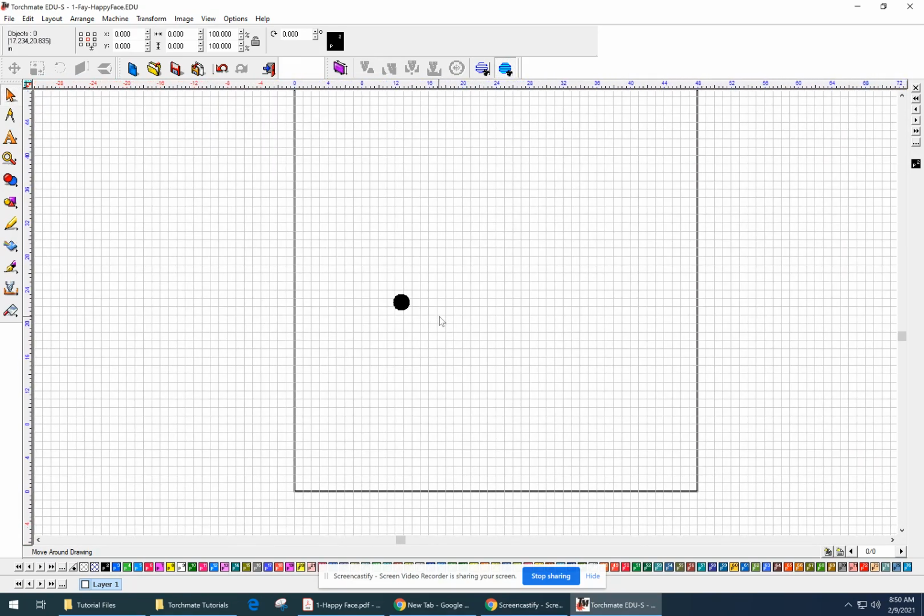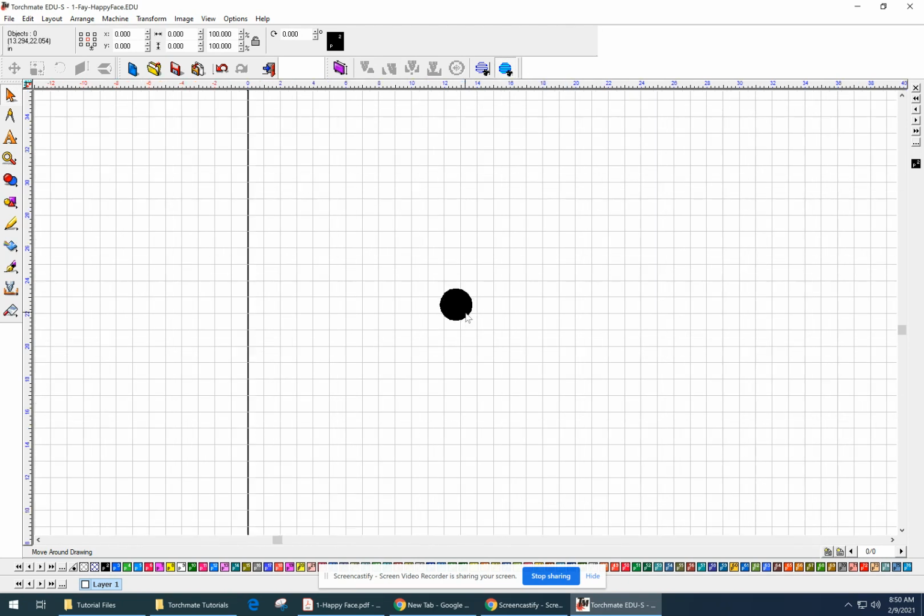You don't really have that option with the mouse pad on a Chromebook or a laptop or something. Sometimes the 2 fingers will work for a scroll, or depending on how you have your mouse pad set up, you can navigate with it. But I think it's just a lot easier to use a mouse. If you need a mouse, let me know. I can check one out to you.